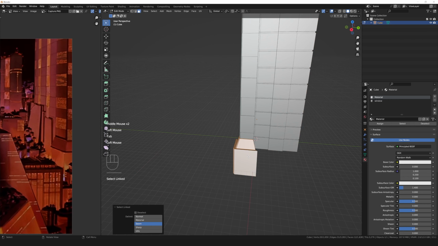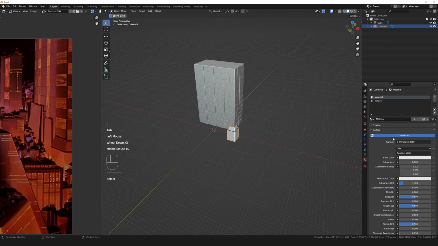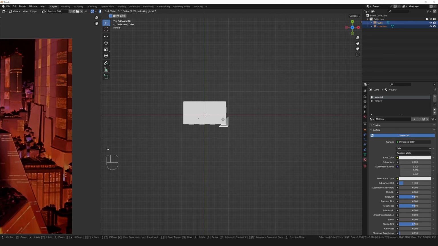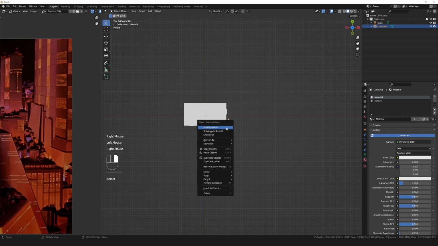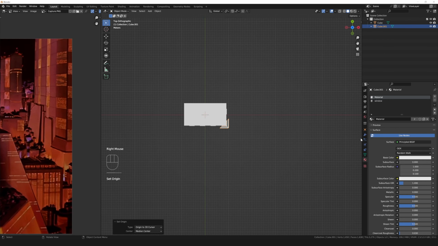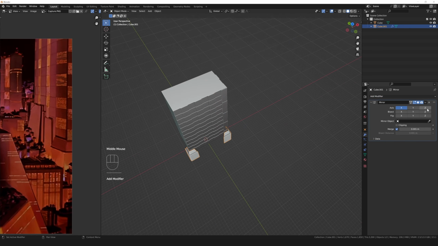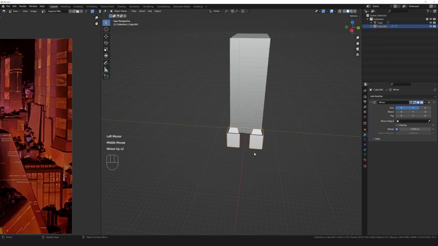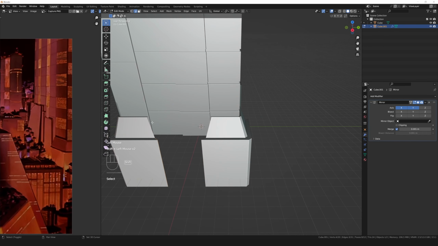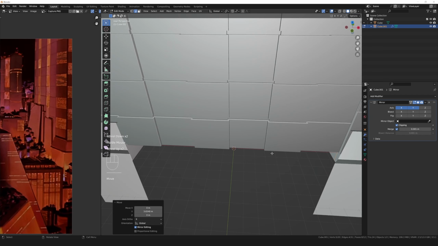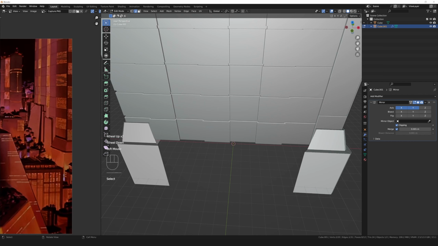Wonder if we can just mirror this thing around. So if we separate it and let's try to get this thing right in the center. And let's set origin to 3D cursor. And if we add a mirror modifier. Okay, yeah, that's kind of doing something. Yeah, I can even take this edge, I think. Drag it out like that. And if we add clipping, I think it should just meet. Yep, it all meets and clicks in like that, which is cool. That kind of helps us.